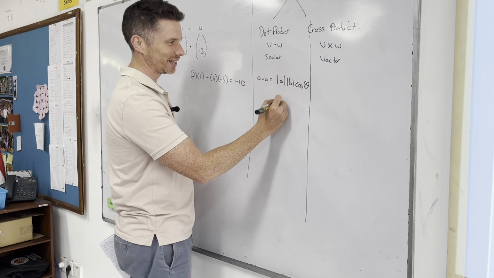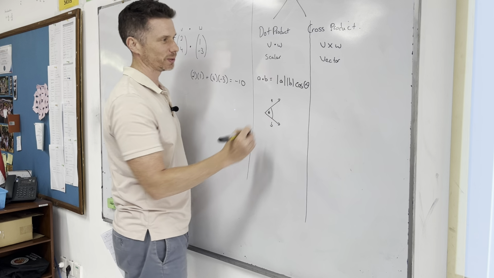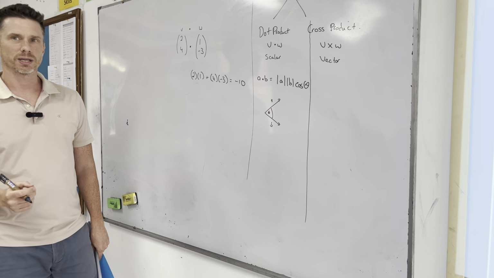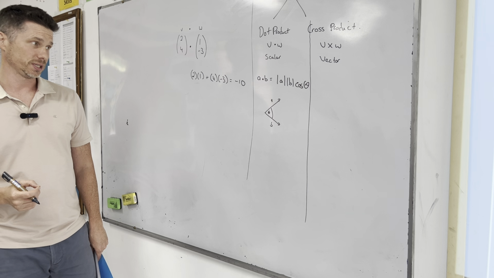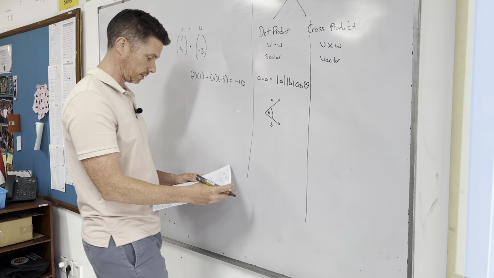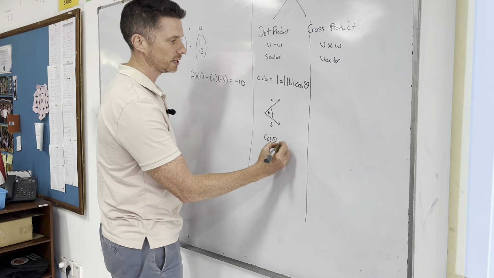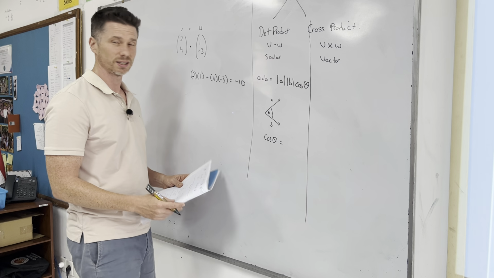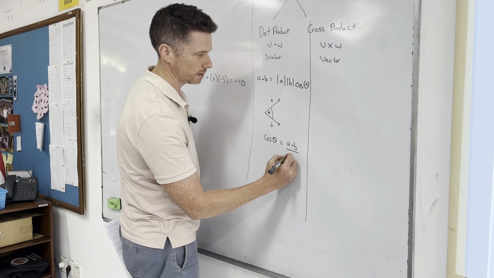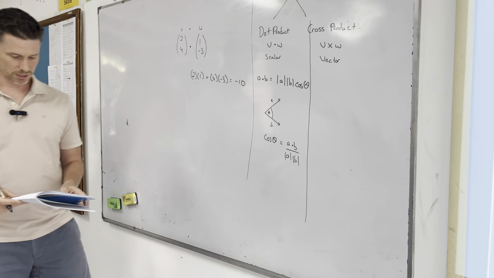So that's a direct relationship between vector A, vector B, and the angle between them. There's now a relationship between those two. It is usually more usefully rearranged to find the actual angle. If you do a very quick rearrangement, you can find that cosine theta is equal to A dot B over the magnitude of A times the magnitude of B.